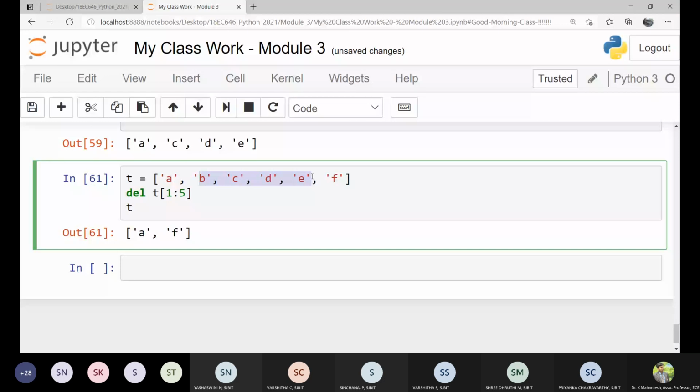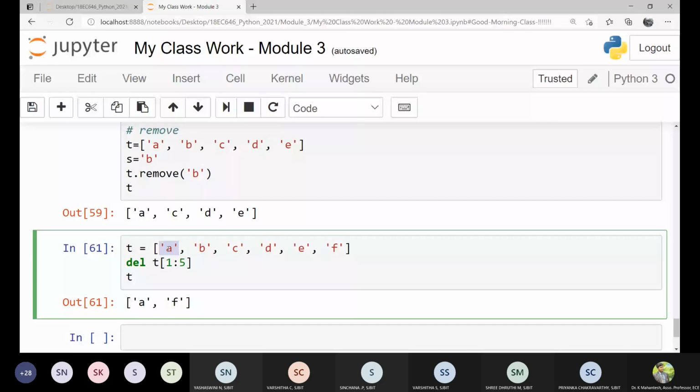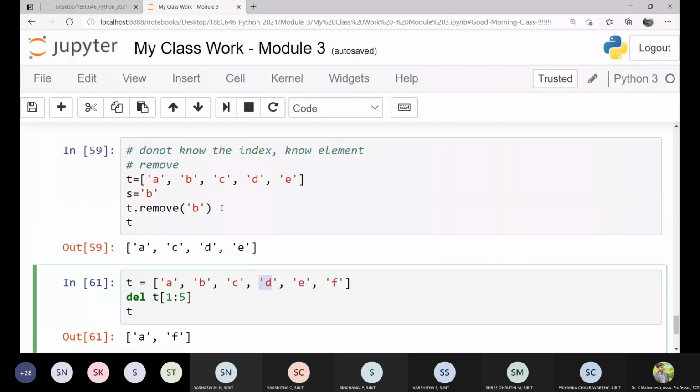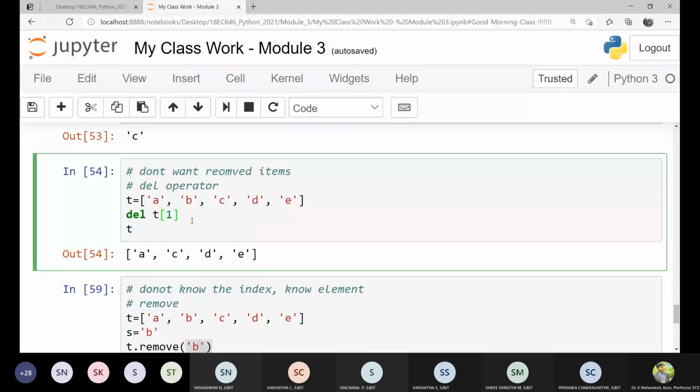So you cannot selectively remove this way. If you want to selectively remove, like say the odd index values 1, 3, you have to put it in a loop. Put it in a loop and use this remove option, or use this delete option, because this 1, 3, 5 index value has to iterate.